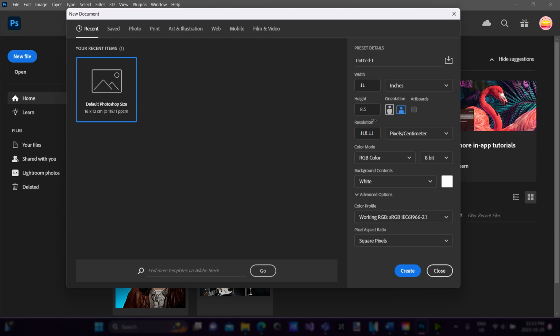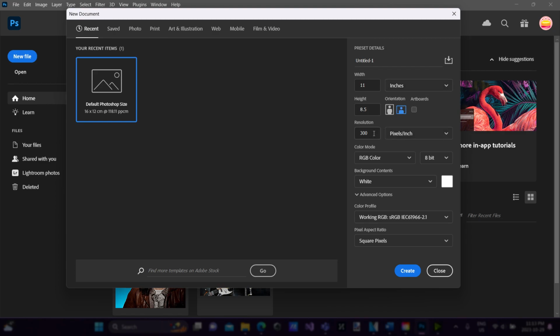This next option is the resolution, and that's pretty much how defined our Photoshop file and pictures are going to be. Since we are dealing with inches, it's probably a good idea to switch this to pixels per inch. And now we see how many pixels, well, let's not get into that, I guess.